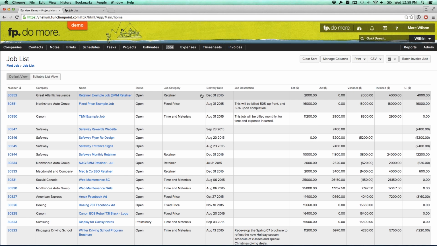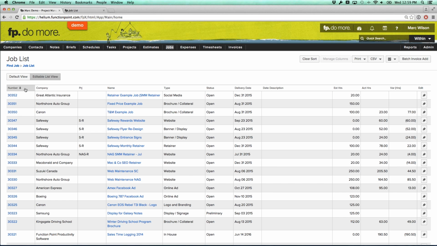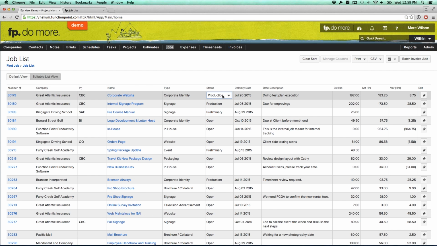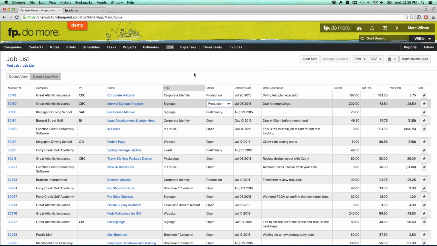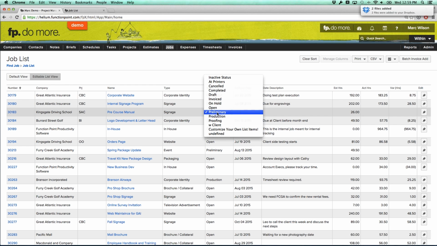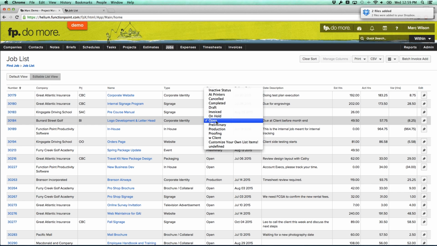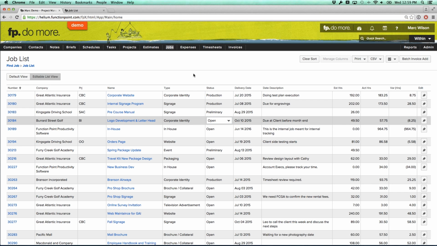So the way to fix that is to select the list to be editable, and then sort it by number so that you have the oldest stuff at the top, and then go ahead and change the statuses. Put it to completed or closed or invoiced, whatever status you use to mark completed jobs, and get rid of all the ones that aren't actually active. If you have a couple hundred, it might take you an hour at most, probably less, maybe half an hour. But it's very, very beneficial to do that.